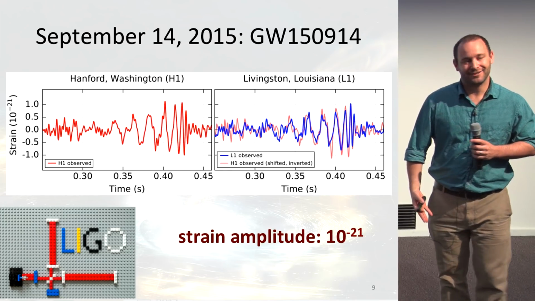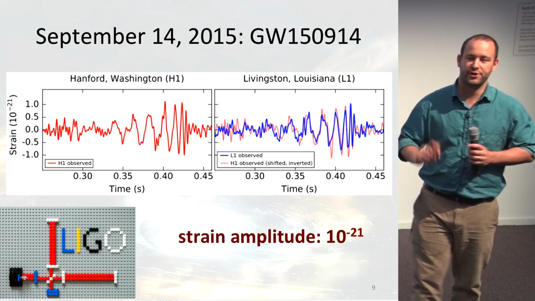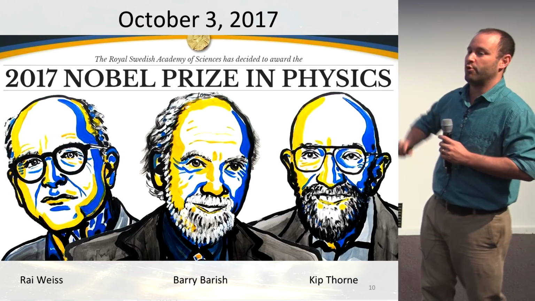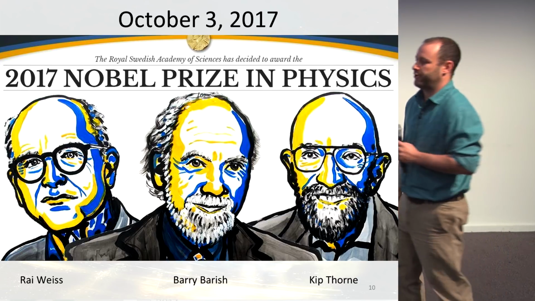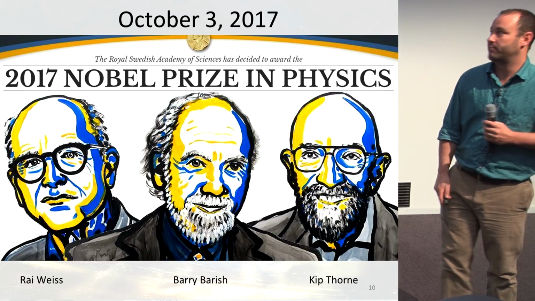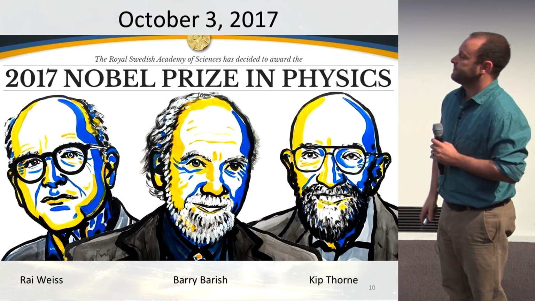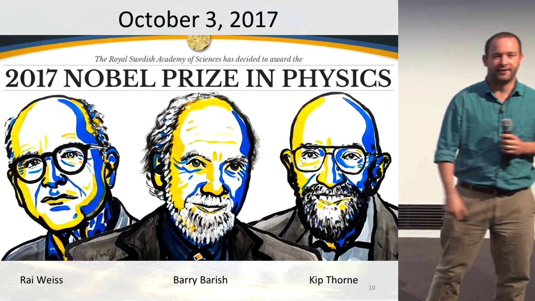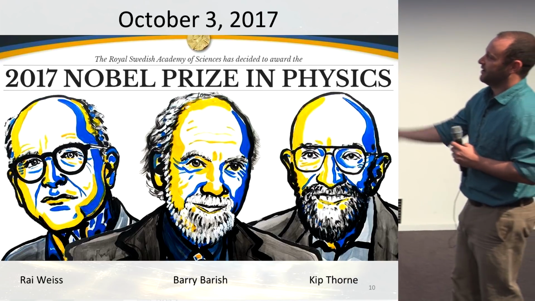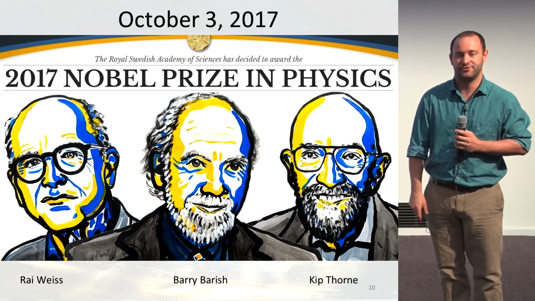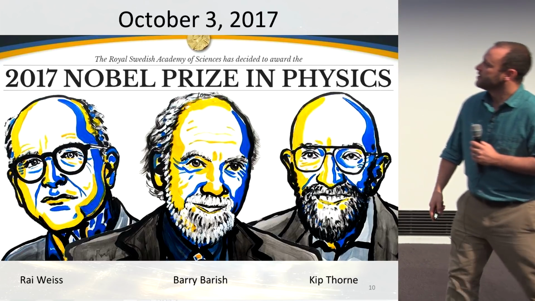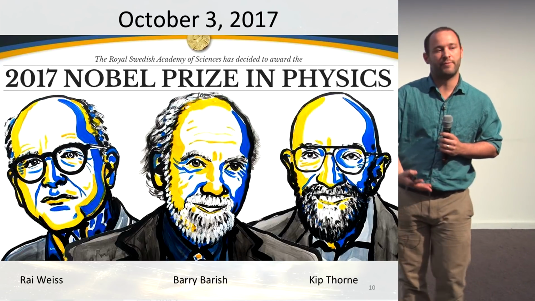Okay, so clearly this is a precision measurement, and hopefully you would have heard that very, very recently, on October the 3rd of this year, 3 gentlemen were awarded the Nobel Prize, and these are the gentlemen who are credited with basically forming the LIGO experiment and the LIGO collaboration. So this is Ray Weiss on the left here, Barry Barish in the middle, and I think I'm allowed to say Monash University's Kip Thorne. Kip came and gave a public lecture out here about 2 years ago and visited the university for approximately a month. And these three were credited with winning the Nobel Prize.